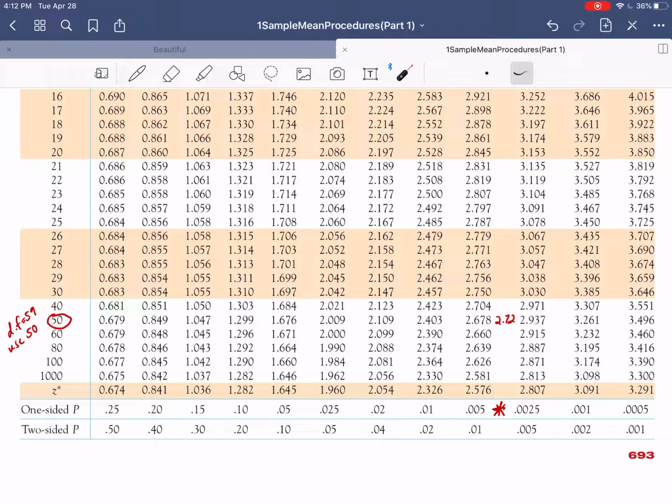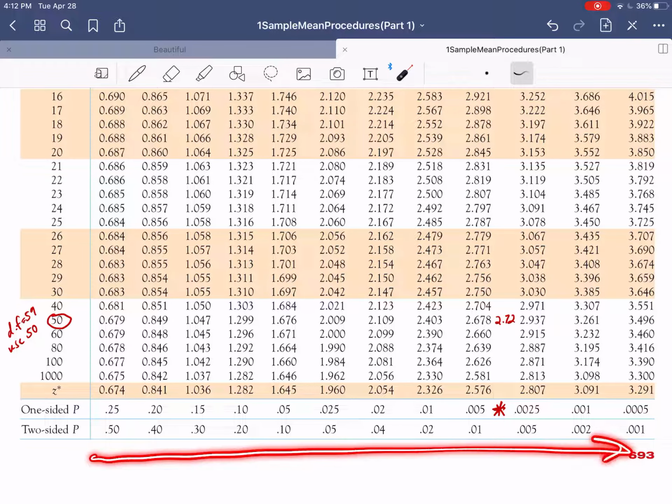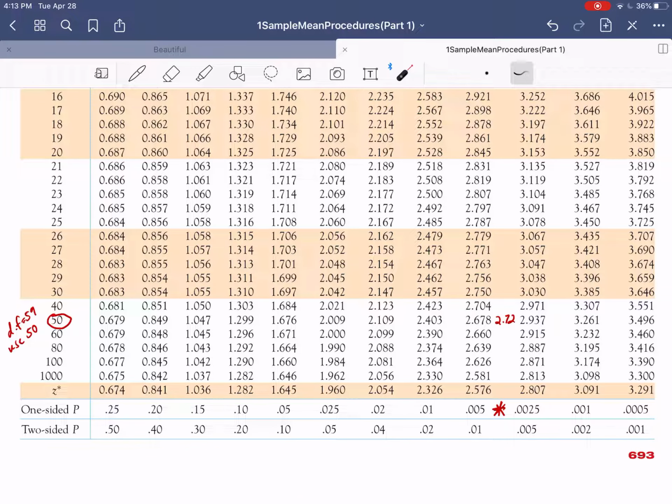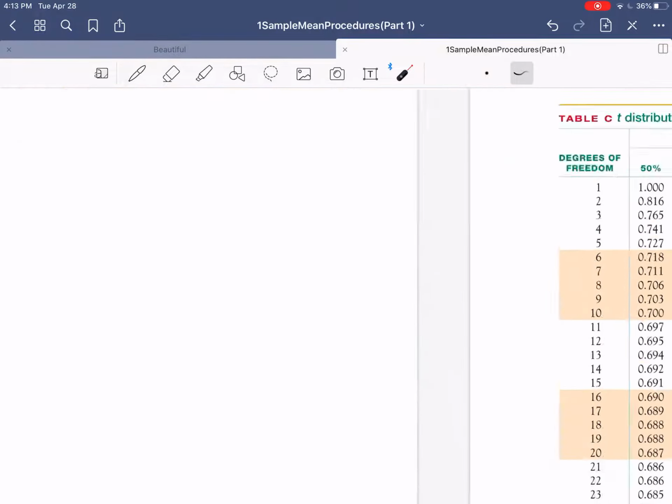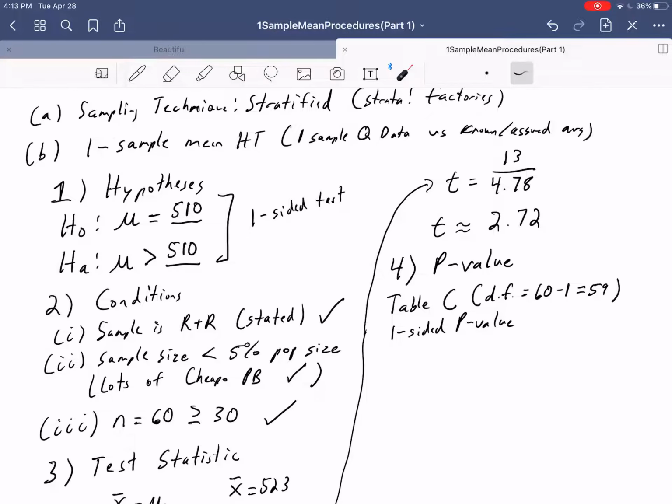One thing you guys should notice is that these p-values get lower as you go this way. So this is the low end of the range and this is the high end. So when we go to write the p-value, we'll always write this number over here first. So our p-value will be between 0.0025 up to 0.005. Let's go ahead and record that. So in this case, we just figured out that 0.0025 is smaller than our p-value, which is smaller than 0.005.